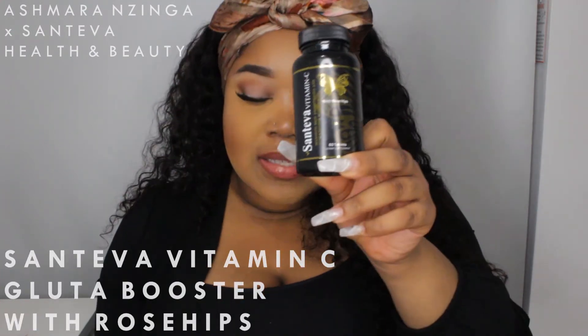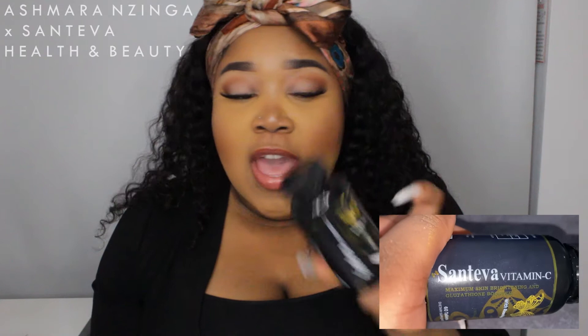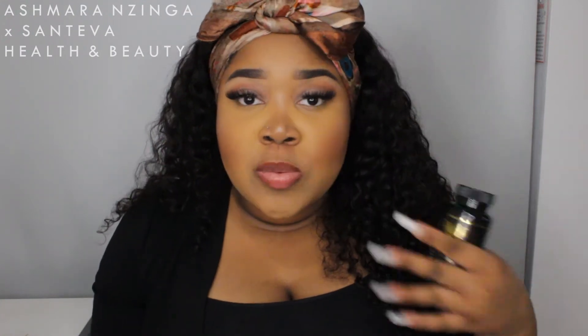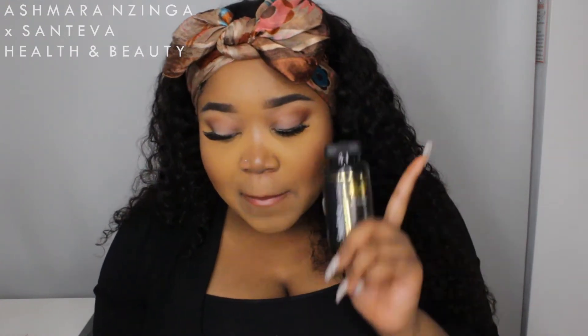The final product is the Santiva Vitamin C with Rose Hips Booster, which comes as tablets — you get 60 per pack. A booster helps promote other ingredients to work better, so pairing vitamin C with glutathione helps the body absorb it better and get faster results. Pair it with either soap, the mask, or both, and you'll get the best results. This one is great for hyperpigmentation, melasma, ingrown hairs, fine lines and stretch marks.